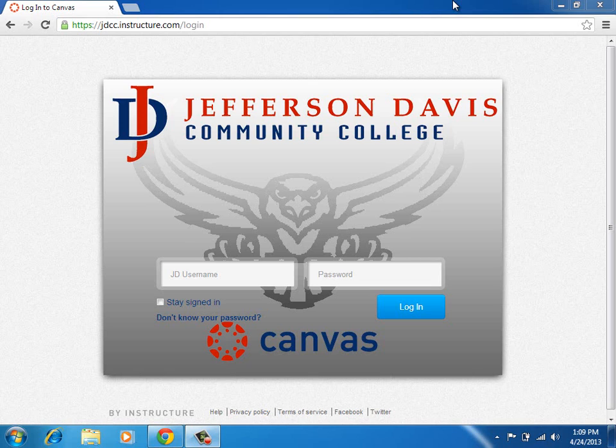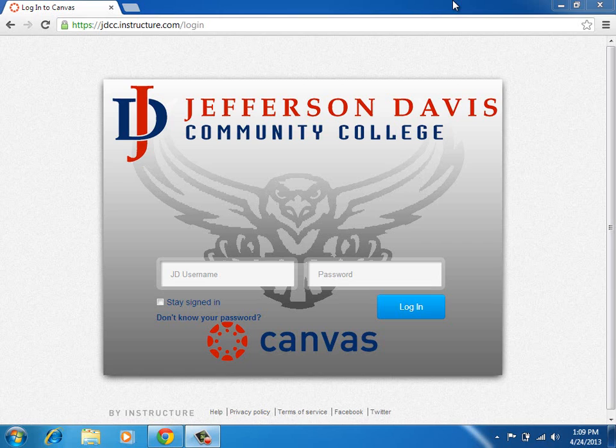Today, when we're talking about the Canvas Gradebook and Canvas assignments and Canvas tests, we want to approach this from two different aspects. We want to approach this from the aspect of the instructor that teaches traditional only classes, which means you're not going to have any assignments done on Canvas at all. So you want to be able to keep your gradebook in Canvas, and you want students to be able to see their grades in Canvas.